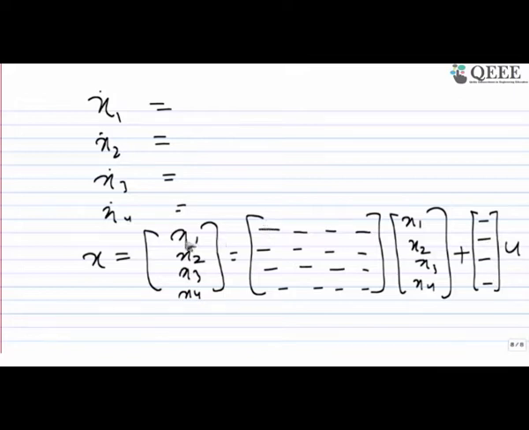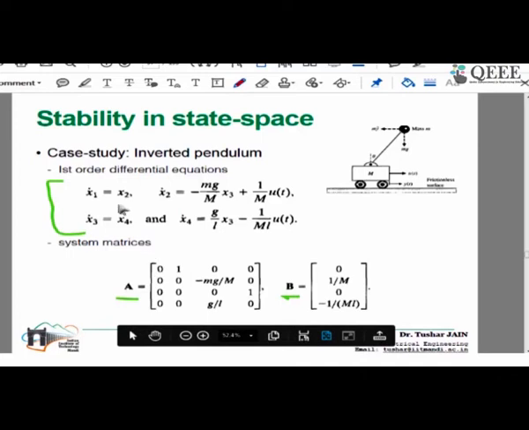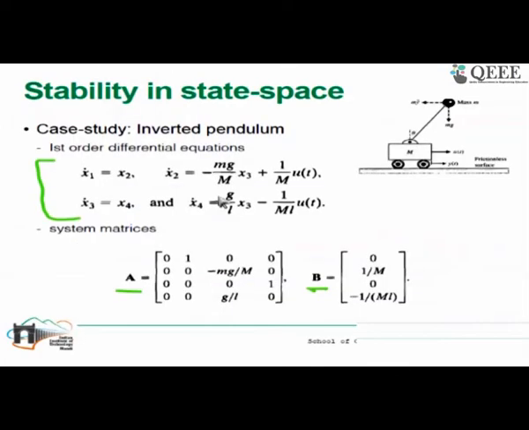Okay, so in this element, this would be the x1 dot. You see, this is the x1 dot. This x1 dot is equal to the multiplication of these 3 constant elements with respect to these state variables plus constant u. So in this equation, x1 dot is equal to x2, so I would have only 1 here, the rest would be 0. Similarly, x2 dot is only x3 and u, so x1 and x2 would be 0. With respect to x3, I have minus mg by m. With x4 also it is 0, and with u it's 1 by m, right?